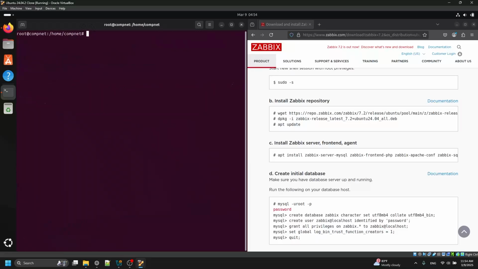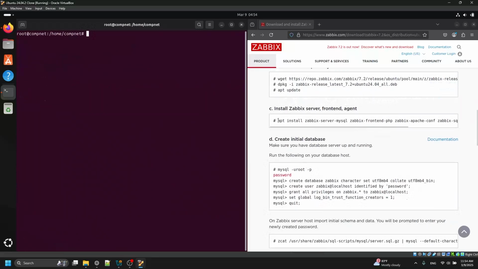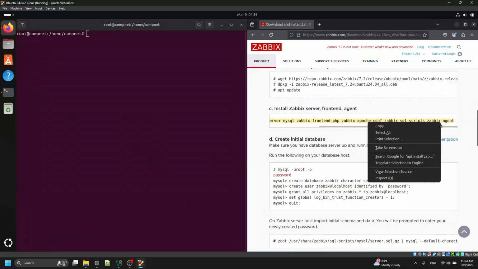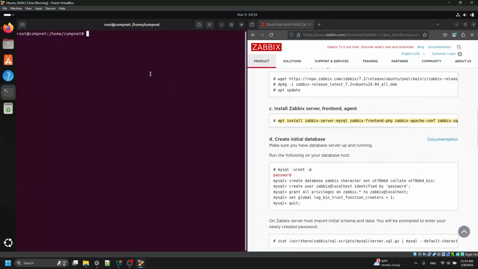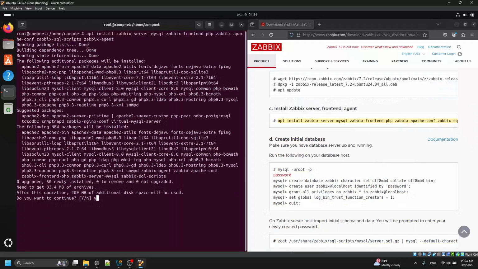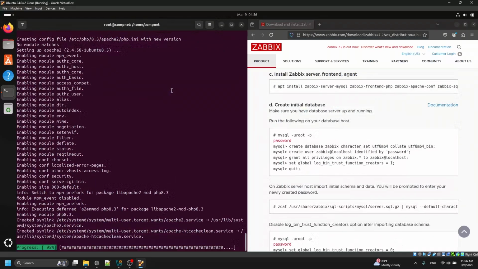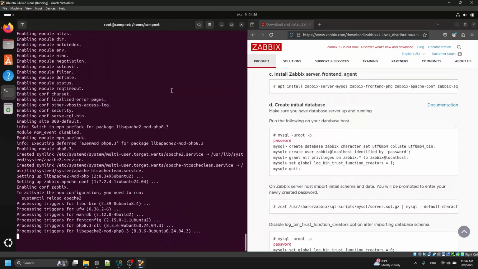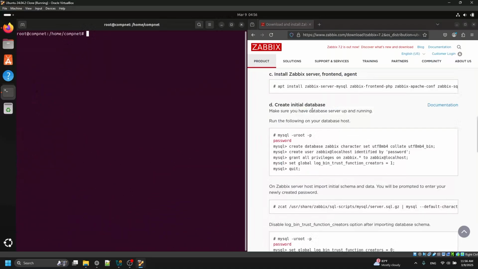Okay, now that's done, we can install the components that we need. These are the packages we need to install to make it work. Just paste that in. Yes, continue. Okay, now that it is installed, we go to the next one, which is creating the initial database. So we can do mysql. This goes to MySQL with root permission. Username root. The password should be empty, nothing, so we just hit enter.